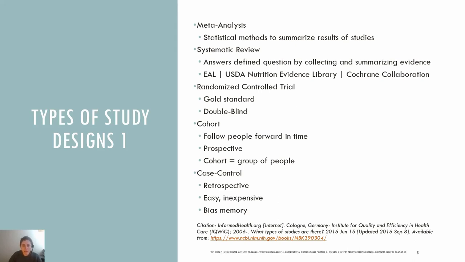With retrospective studies, the result — like lung cancer — has already occurred, and researchers look at the individual's history to find risk factors. Case-control studies compare people who have a certain medical condition with people who do not, but who are otherwise as similar as possible in terms of sex and age. The two groups are interviewed or their medical files analyzed to find potential risk factors for the disease. Because researchers usually ask about past events, they are dependent upon participants' memories. Case-control studies are generally retrospective. For example, researchers might compare a group of people with cardiovascular disease with healthy controls to see whether more cases or controls followed a Mediterranean diet.